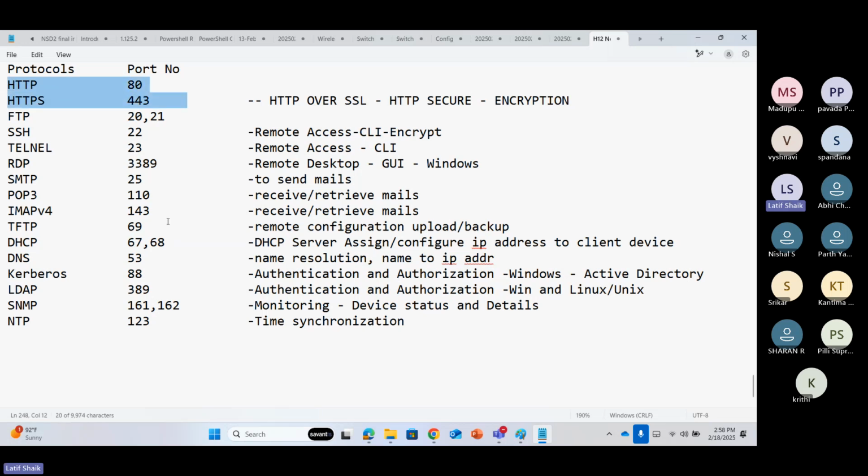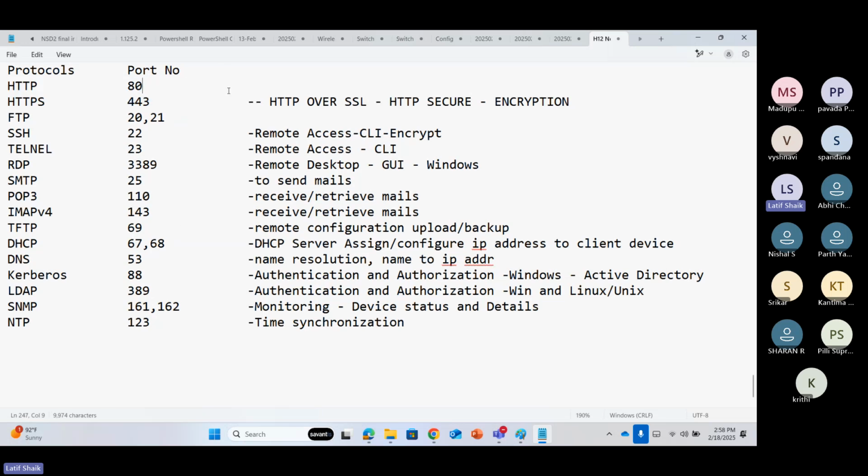We are using web communication, right? Web-based communication, so you are accessing through the web. So it is HTTP, HTTPS. Mail communication you are doing, it means SMTP, POP3 or IMAP, three protocols.